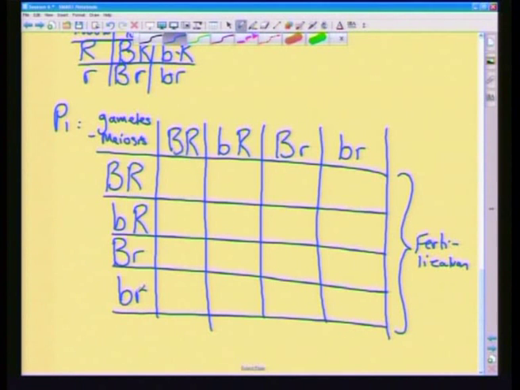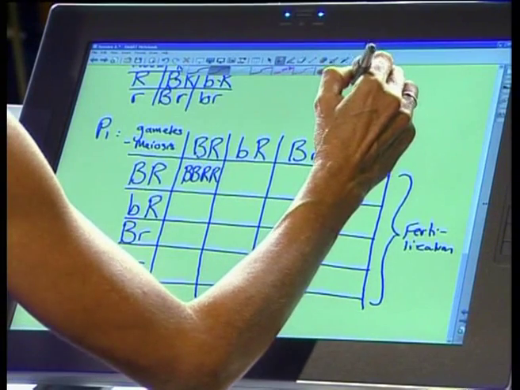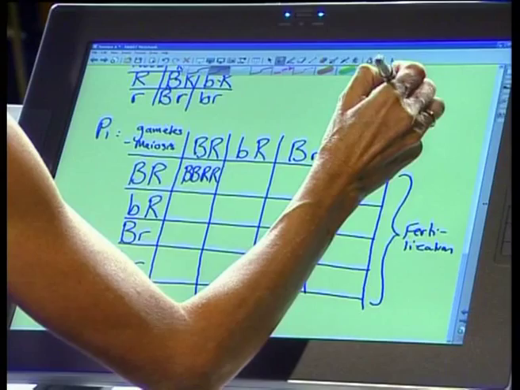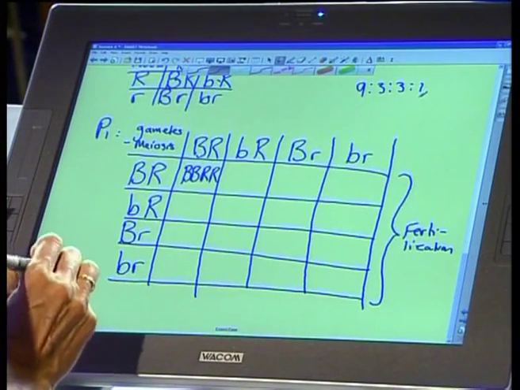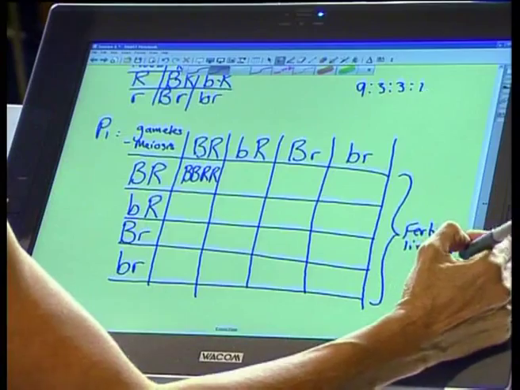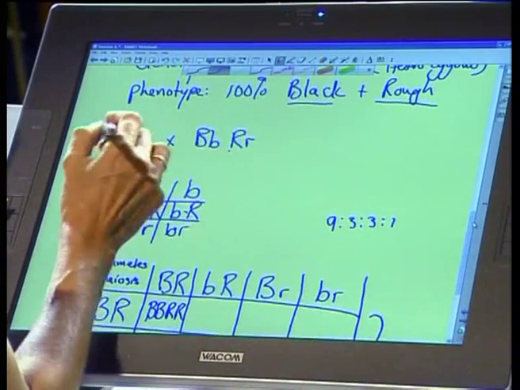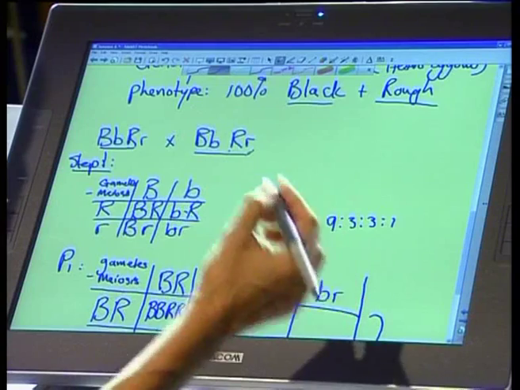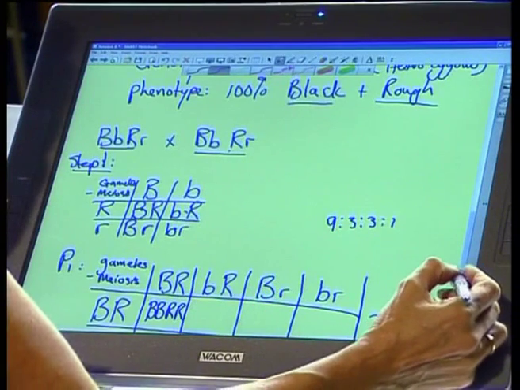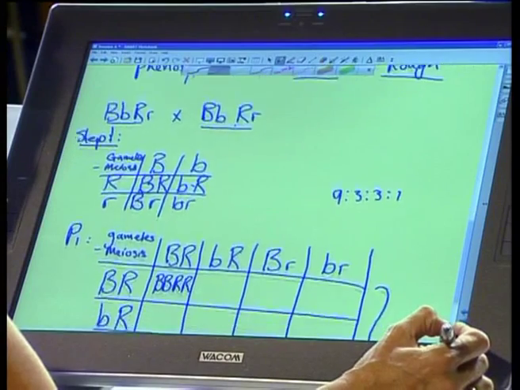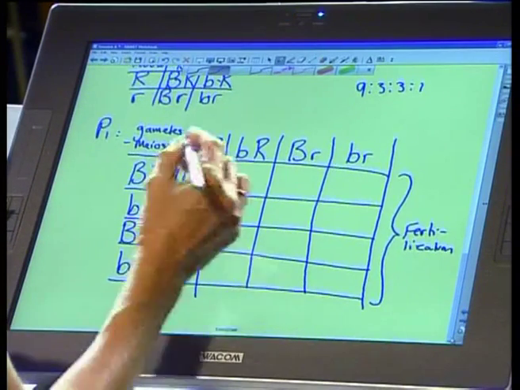Now, when we write these combinations in, we have to keep our heads about us. So we say, right, we have capital B, capital B, capital R, capital R. What have we got though, people? We have a heterozygous cross. We know from experience it has to be a 9 to 3 to 3 to 1 combination. Whenever there's heterozygous and heterozygous, just go up here. We've got heterozygous and heterozygous. It must be a 9 to 3 to 3 to 1. So that's easy because that helps us. So there's one of them.